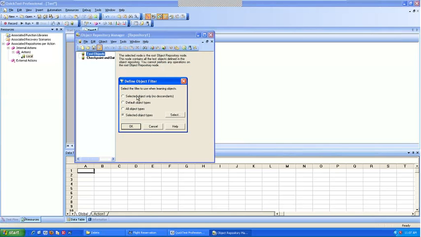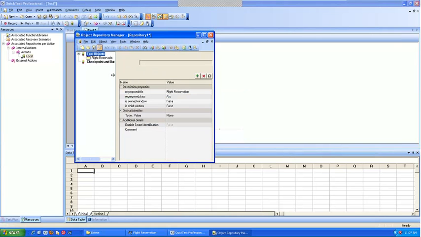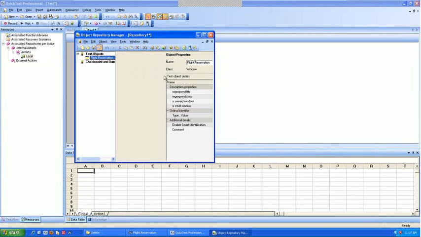Select, you say no, just add the selected object only. Okay. Add default objects. Now, default objects identifies standard objects: buttons, radio buttons, all these things are default objects. If I say selected object only, you see it will add only the window, that's all. What I selected, I got. That's only one I selected, right? No, I don't want this.